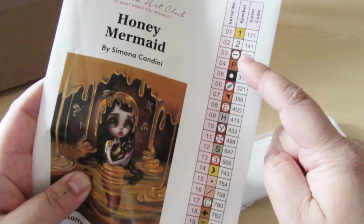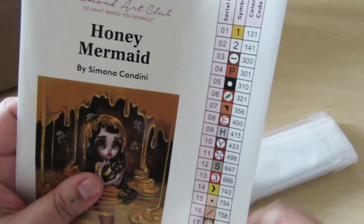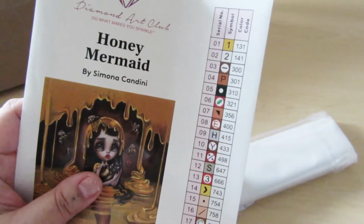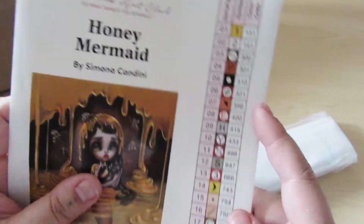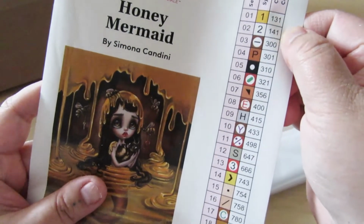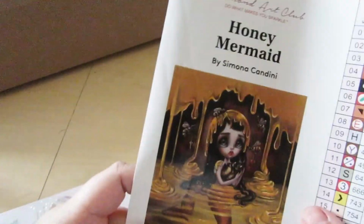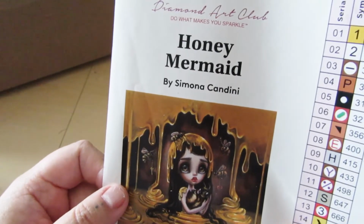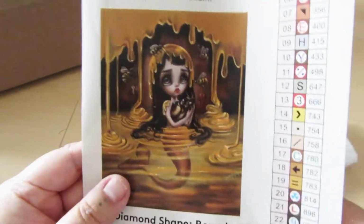So this whole thing is a label. On their newer kits, these are actually perforated, so all you have to do is peel them off and then you can put them on the containers. But what I do is I'll cut them and then I'll put each one onto the containers. These are the symbols for the diamond painting. So it looks like there is 2 ABs, 131 and 141, and then there is 25 colors in total. It is by Simona Candini, and it measures 56 by 71 centimeters.